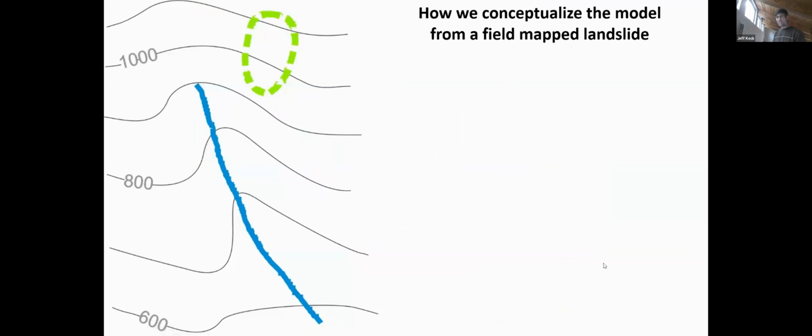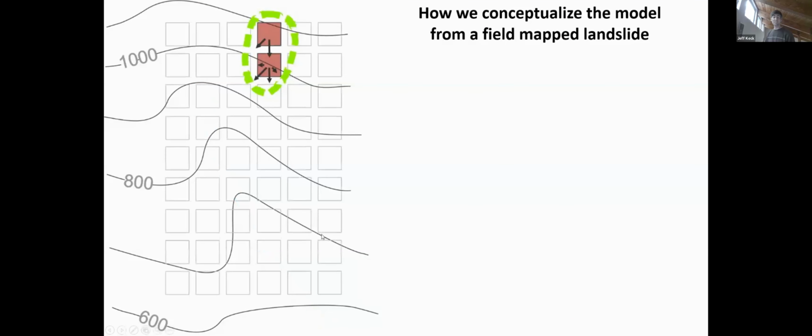So I'm going to tell you how the model is conceptualized. Imagine you're in the field. You're walking up this small channel. To your left, you've got this gentle ridge. So you get farther up the channel, you start hiking up this slope. And near the top of the slope, you come across a small landslide. The body is still on the hillslope, but there's clear indicators of movement, tension cracks, scarps, and you're concerned about the runout extent, or maybe how much sediment it's going to deliver to downslope aquatic habitat.